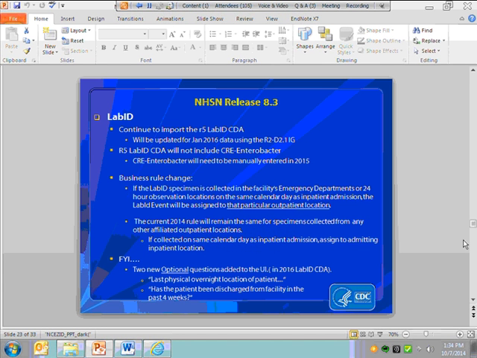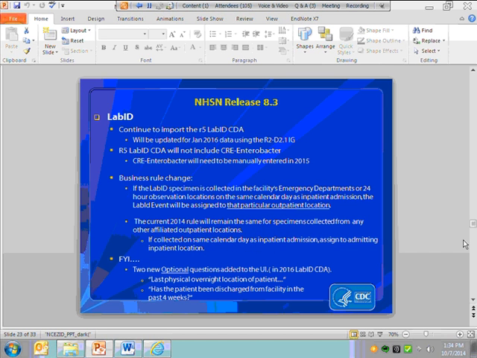Here's a business rule change that we already talked about, affecting your Lab ID. If the Lab ID specimen is collected in the facility's emergency department or 24-hour observation location on the same calendar day as inpatient admission, the Lab ID event will be assigned to that particular outpatient location. So that's a change for you that you can do now.